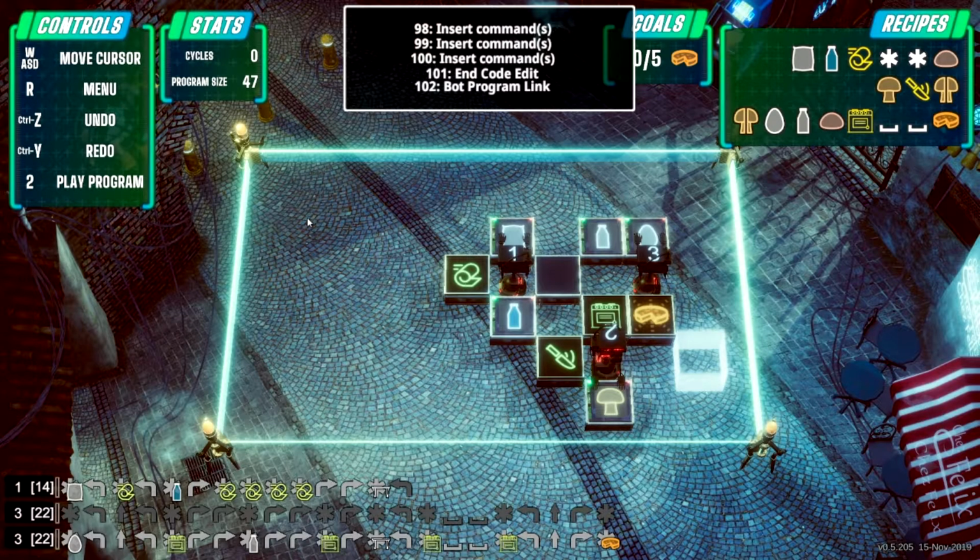I thought I knew what they meant by linking programs, and now I'm not sure I understand, because it looks like the programs are now identical. Both 2 and 3 now have the same program, which is not what I was thinking link meant. I was thinking it meant that one program would wait for another one to finish. You'd append it onto the end of the other program. And that's not what I'm gathering here.